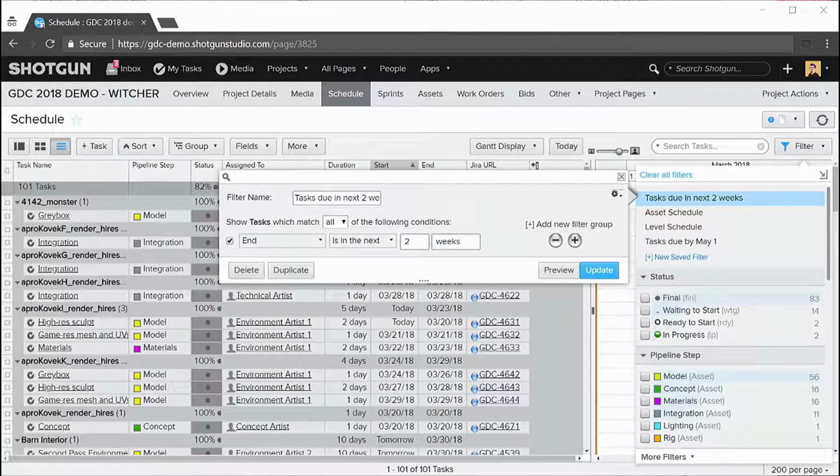So you can deeply customize individual pages, and this is just the first step. And if you'll see down on the right, you can also filter by status and show everything that is final or ready to start. So you're never more than a handful of clicks away from the actionable, useful, interesting data that you need to see regardless of the scale of your project.